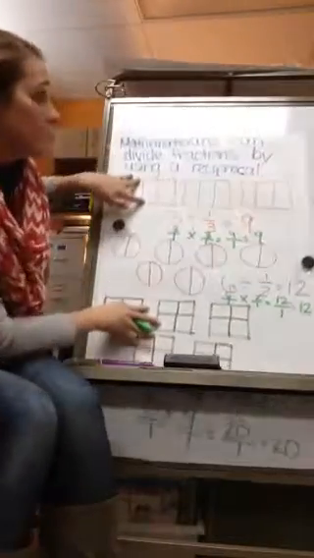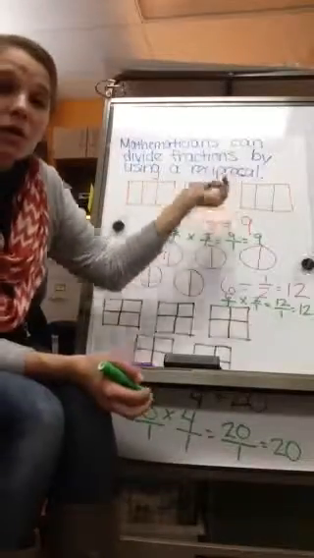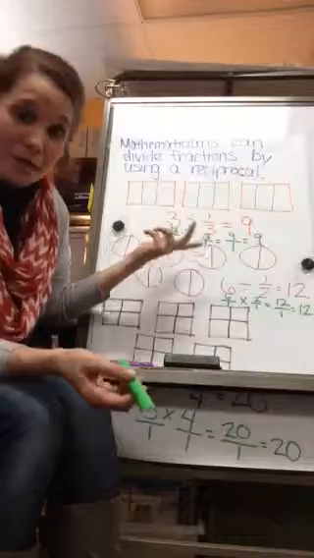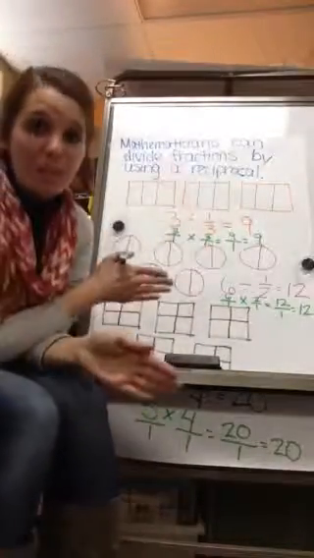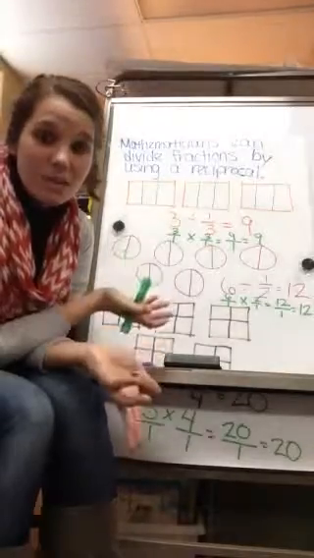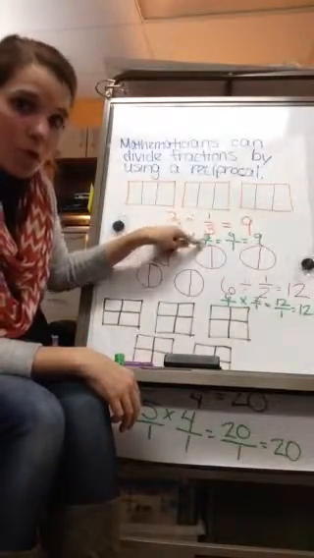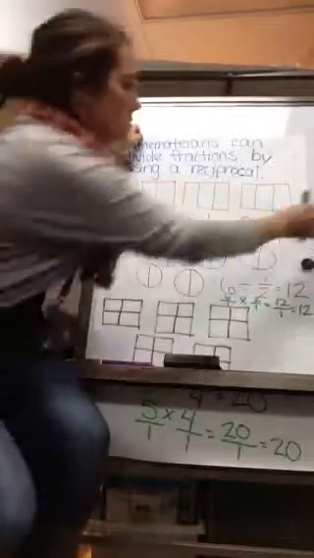So this fancy word reciprocal, mathematicians can divide fractions using a reciprocal. That reciprocal just means a turned upside down fraction. Whatever second fraction you have, we're going to flip it upside down, and that's the reciprocal. So 1/3 is the reciprocal of 3 over 1. It's just the opposite. Let's look at a few other examples that you're not going to be able to see as clearly. I'm just going to write these on the board.